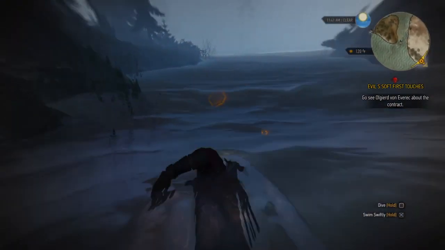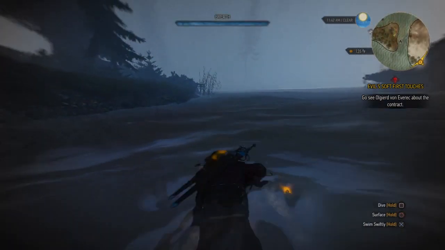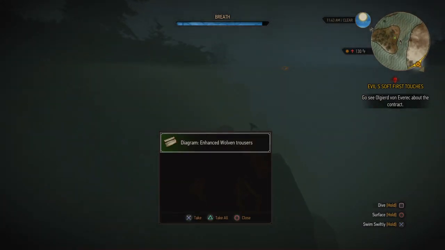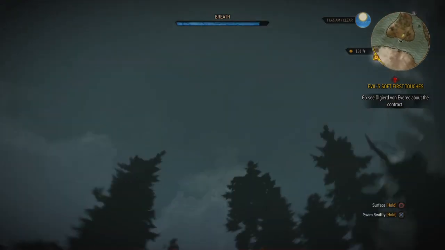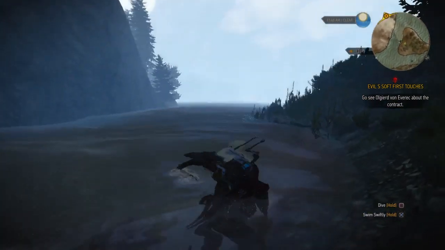Right there it is. Easy find, easy to get. So that's what I'm doing. I'm collecting diagrams. I'm not doing anything else. That's the trousers. I was wrong. All right, so that was easy to get. So now let's go get another one.